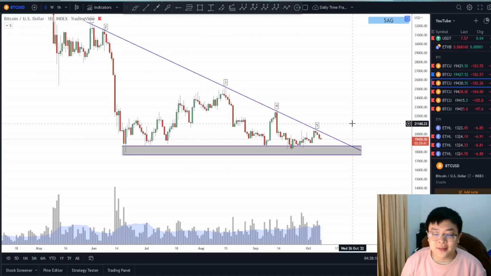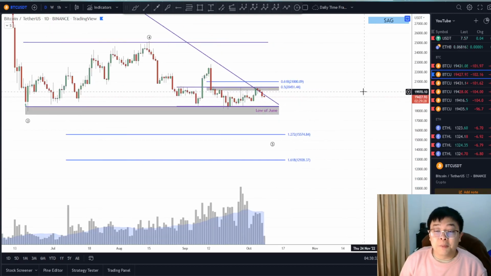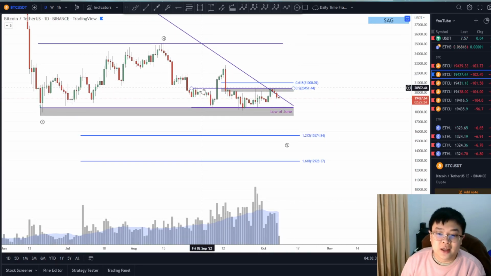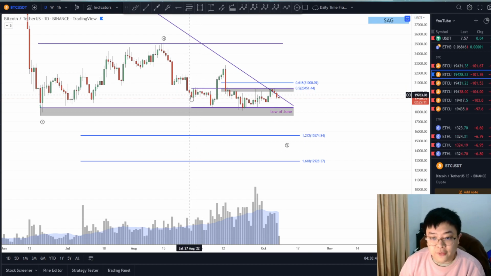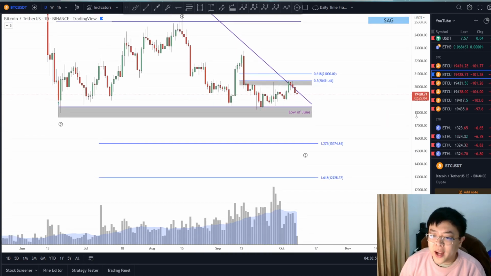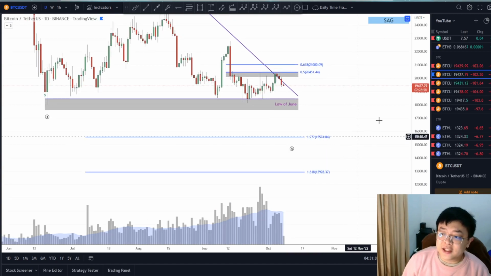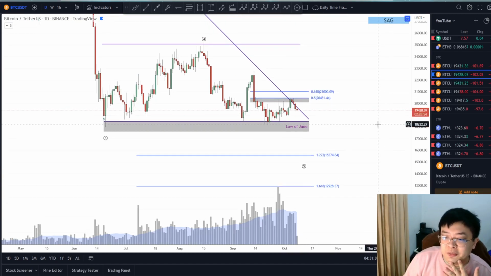Why? Because if you take a look at the daily time frame right now, I do think that we are in the accumulation phase. Why do I say that? Because if you look at the past weeks, Bitcoin is moving a little bit sideways. The movement is not so good. The range is so tight, around $20,500 until $18,500, so it's only around $2,000 since 29 August. And the interesting part is why we see the volume suddenly increase very high. I mean, if this is not the whales, then who else can make this movement happen?